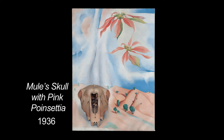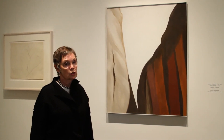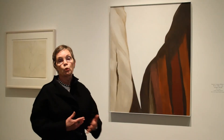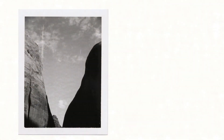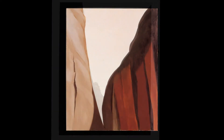Neither still life nor landscape, but a combination of the two. In 1961, she took a ten-day raft trip down the Colorado River to Glen Canyon. As a result, she painted three large canvases, and this one — Canyon Country: White and Brown Cliffs — is among those. In the process of putting this exhibition together, we found more than a dozen Polaroid photographs that Georgia O'Keeffe had taken of the landscape. In those Polaroids, she was very interested in the exact V-shape that she creates in the finished painting.